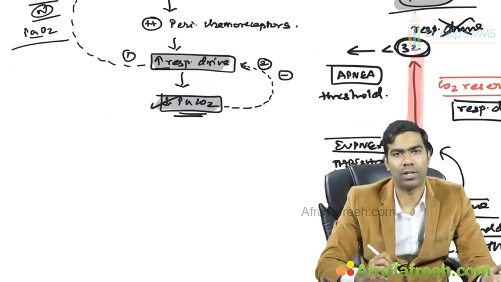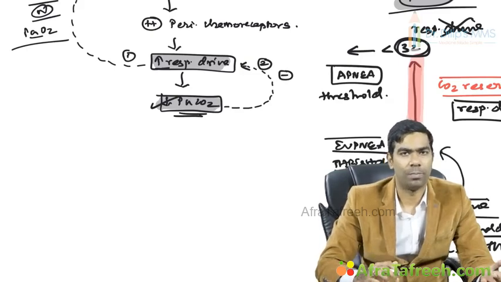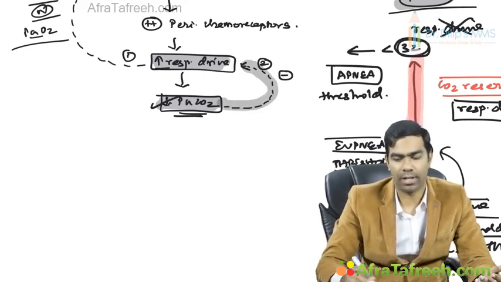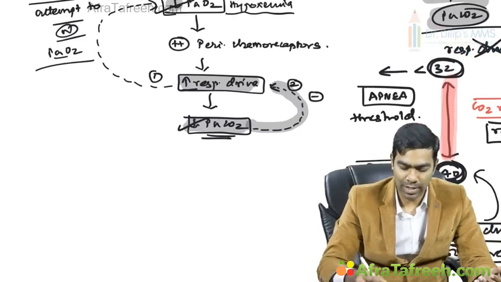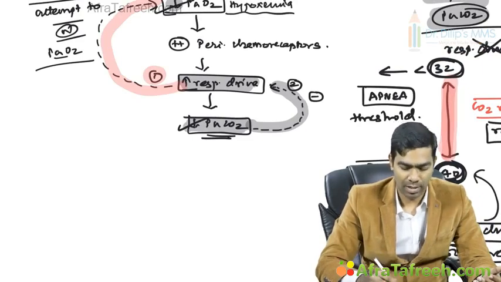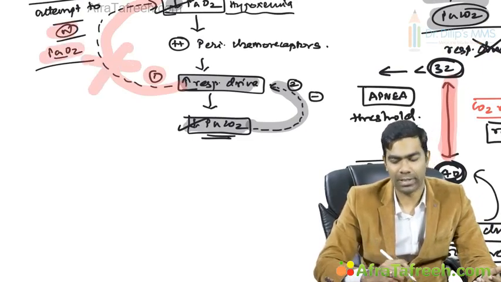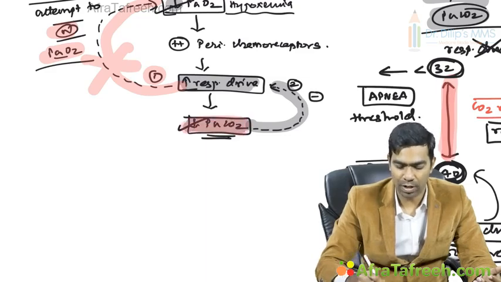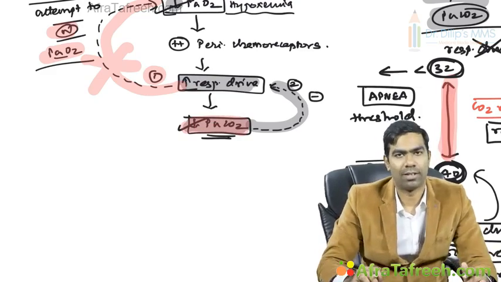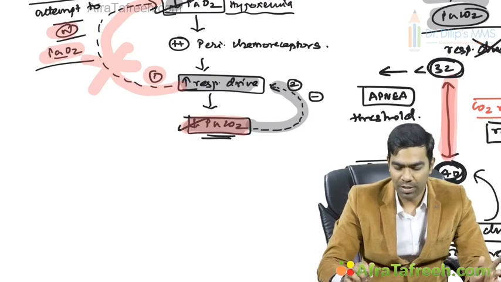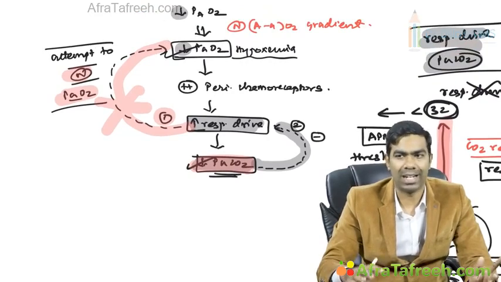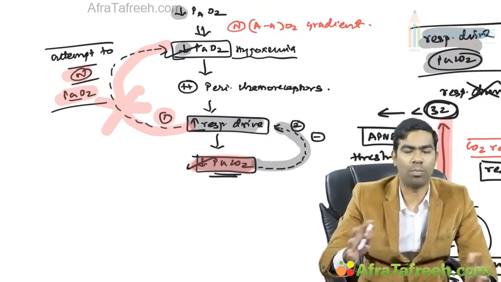Because at high altitude, hypoxemia reduces the PCO2 because you are hyperventilating, and it is going to inhibit the respiratory drive. And your initial mechanism number one's attempt to normalize the PaO2 fails miserably, because this low PaCO2 will not allow the PaO2 to normalize, because your respiratory drive will be lost. Clear? So which means you have to find a way at high altitude, which means this is not something permanent. Initially this happens. Initially there are two opposing events that are happening.